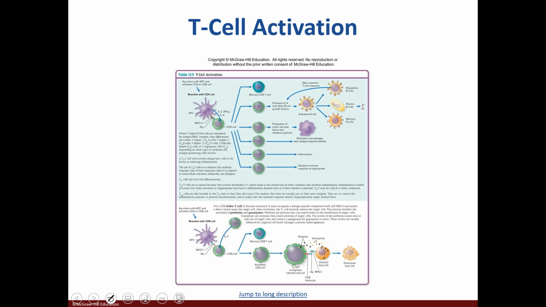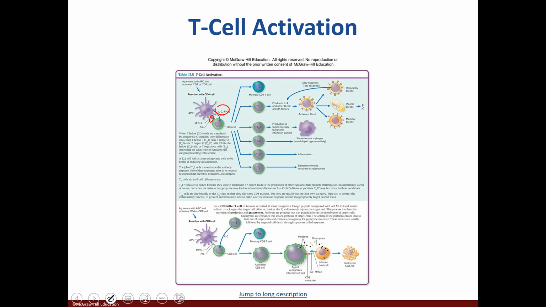Let's look at how T cells are activated. Here we can see an antigen presenting cell bring in an antigen in MHC2. We see the binding and release of interleukins, which activates the naive or young CD4 cell. It then differentiates into the various subsets of helper T cells, which then exert their effects, whether that be activating B cells, stimulating macrophages, increasing inflammation, or regulating the immune system via regulatory cells.